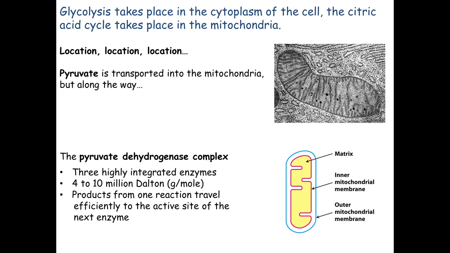Glycolysis took place in the cytoplasm. To do the citric acid cycle in the matrix, we have to cross the inner mitochondrial membrane. Crossing the outer one is simple — there are holes. But pyruvate cannot cross the inner mitochondrial membrane without help. We take the pyruvate from the outside, do the chemistry with the pyruvate dehydrogenase complex — lose CO2 and oxidize it — and transfer it across the membrane at the same time. That's why this is such a huge complex: it has to span the membrane, then release the two remaining carbons to a CoA molecule inside, making acetyl-CoA.